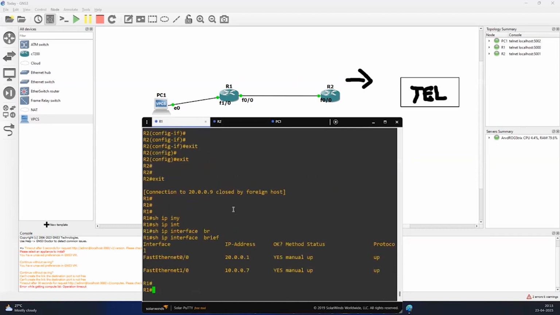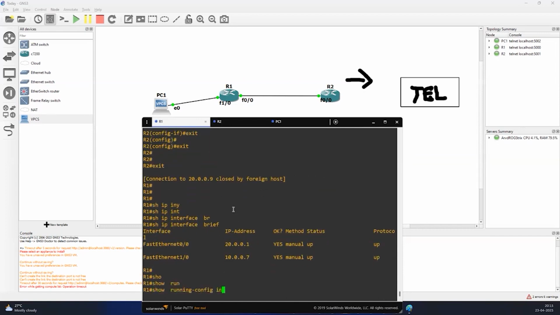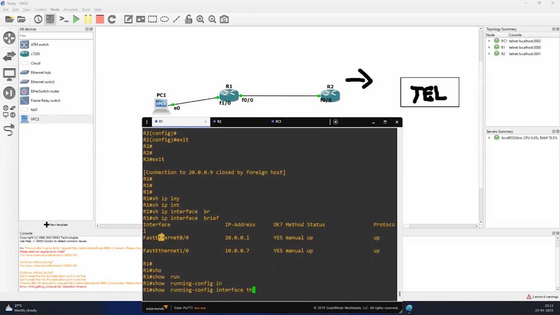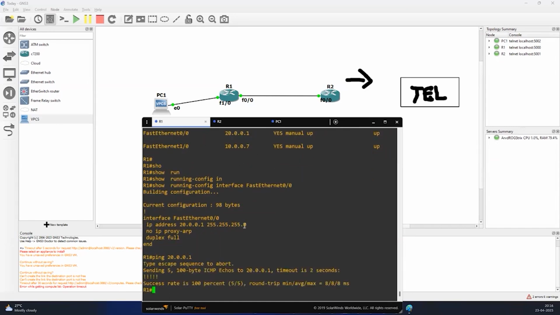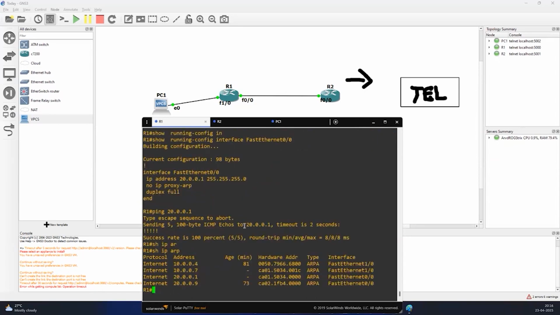If I go to router 1, on the interface it's 20001 and /24. Let me check the IP connectivity. If I do a ping to 20001, I can ping. If I give show ip arp, I can see an ARP entry for 20009.